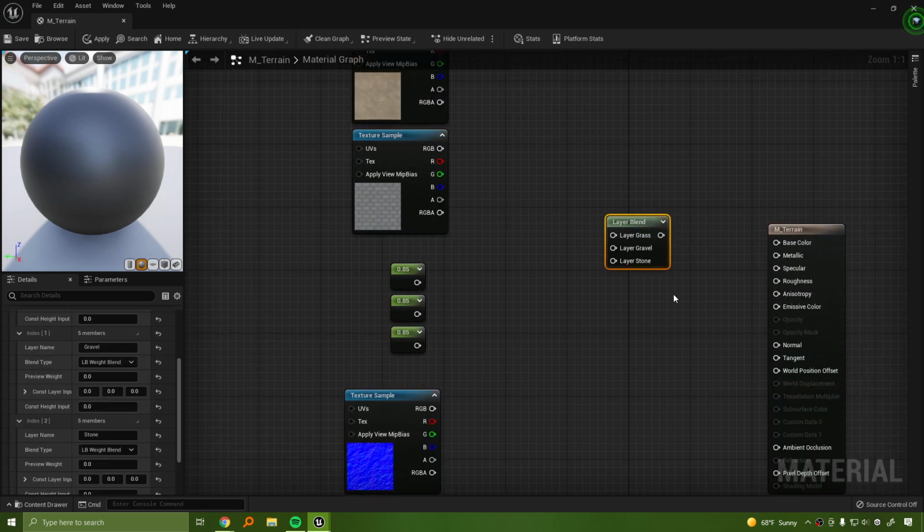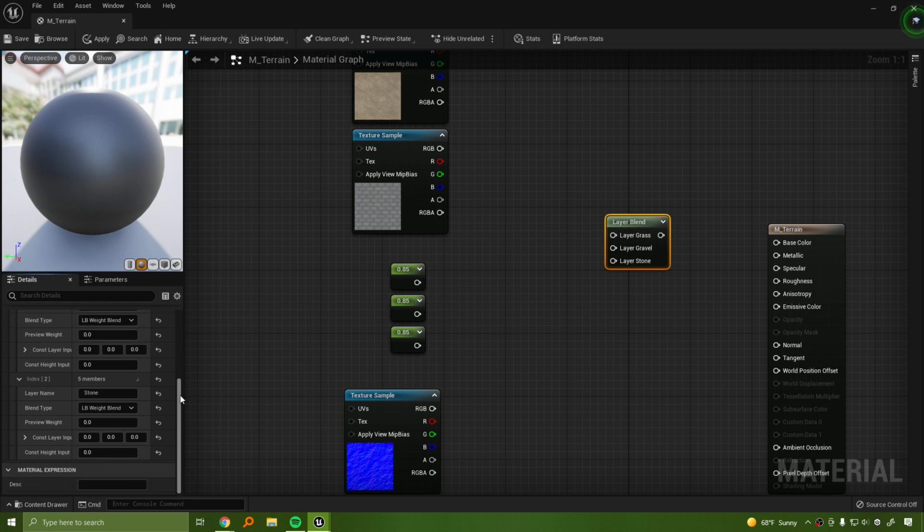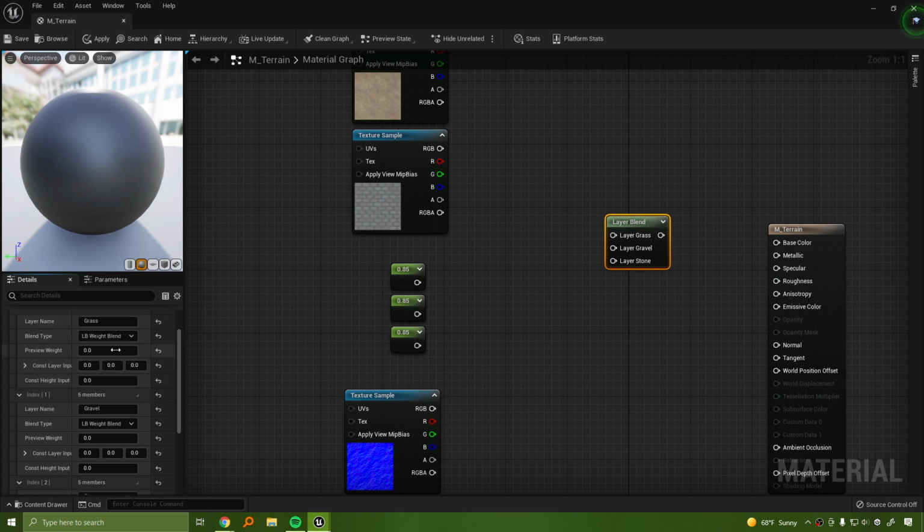All right. The next thing we want to worry about is making sure that we have the ability to blend these properly. I'm not going to get into the semantics of the different types of weight blending. LB weight blend is what you want to leave this as for now, and then we'll worry about the rest when we run into bugs. Although typically you guys will probably not run into any bugs.